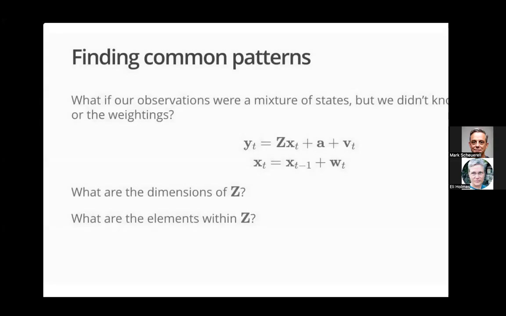So what if we could agree that they're probably not all from the same location? There's some mixture. There are animals doing their things and they all get together on occasion, but we don't know what this is. Z is unknown to us. How many columns should we put in here for different states of nature? The rows are fixed because those will always equal the rows in Y. And what are those things in there? Are they 0? Are they 1? Are they 0.5 and 0.5?